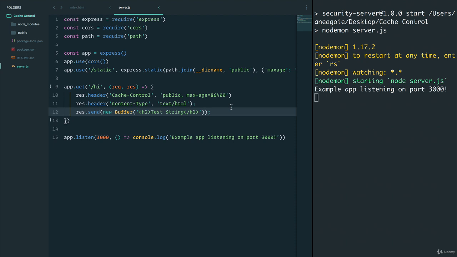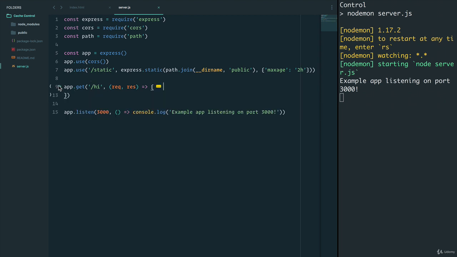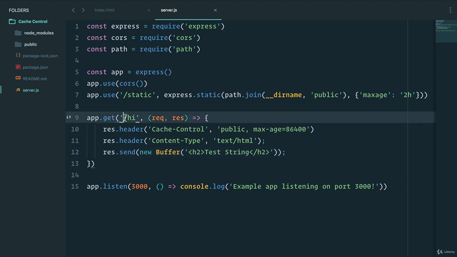I have over here a very simple server that I've created. Now let's go through the code. Usually I like writing this out by myself, but this was something that we've already done a ton of times with Express servers, so I didn't want to bore you with just starting from scratch. All we care about are these two endpoints that are new and we haven't seen before, the endpoint high and the endpoint static. Now, there might be some new code that we haven't seen here before, so let's go over it.